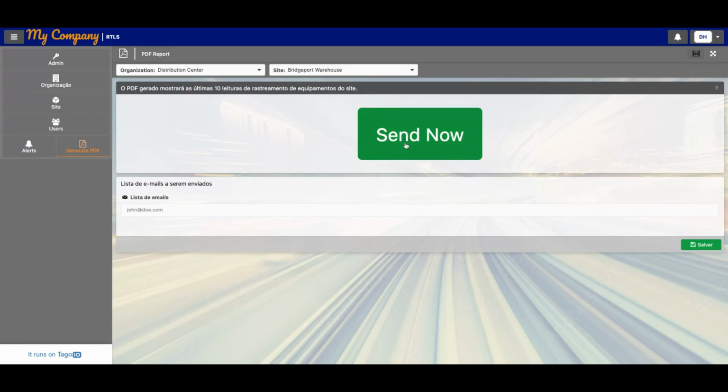And then I would just simply click send now, and then all my recipients can get the report. I should say too, if you don't want to manually come in here and press send now, then you could have this on a scheduler. Again, you would build that on the developer side and it would be recognized on the end user side that we are looking at here today. And you can have this go out once a week, once an hour, whatever you want your schedule to be. So you don't have to manually come in here and do this. It's just the way I have this one set up at the moment.